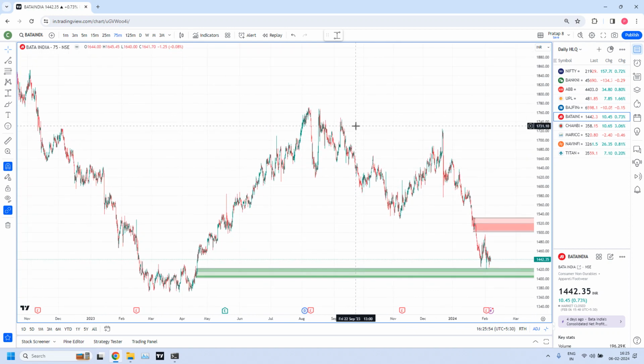Today, Chambal Fertilizers happened beyond my knowledge level. I have to accept that, because after the price action was completed, I did a post-mortem analysis and observed some interesting points. But at my experience level, trading at that micro level is very, very difficult for me. I should accept that, but learning we have to. So whatever observations I made, I will share with you.